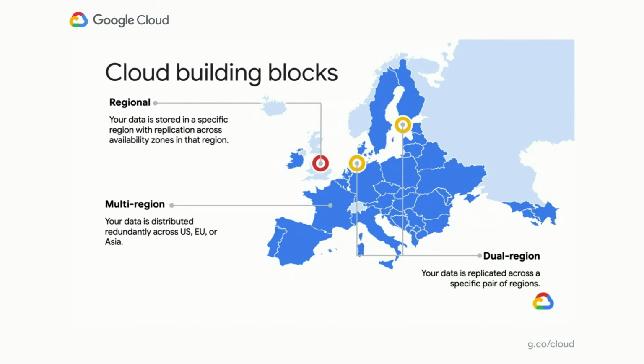Because different providers do it differently. I won't spend time talking about the other cloud providers, but in the case of Google Cloud, we do offer features that make running in multiple regions much easier. For example, we have single global interfaces that allow you to view and manage the resources that you've got.